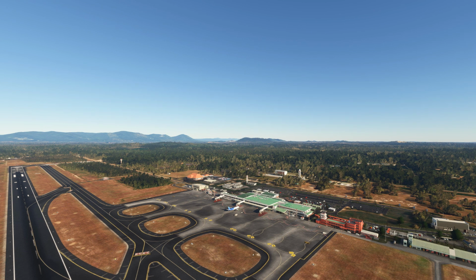I think it's a nice airport. If I'm honest, I would like to see some people, both airside and landside. Be nice to see some engineers, airport staff walking around or present. Even if you could see them through the windows in airside, that would make a difference. Just a couple of animated people will make a big difference in the airside lounges, because you can see them from inside the aircraft. And we don't even see any default Asobo engineers walking around, so it'd be nice to have a little bit of activity airside here just to enhance this. And if the developer wants to go further, a couple of people landside would really just top it off.